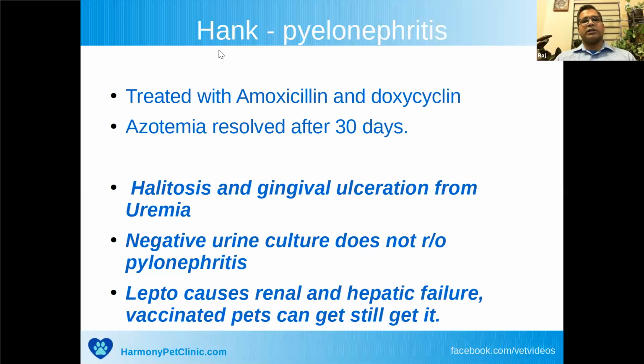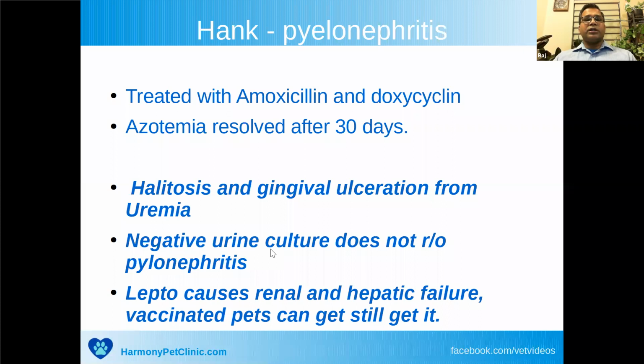Some of the tips are that halitosis and gingival ulceration can sometimes be the presentation from the clients. Clients can come, they may not see slight weight loss or polyuria, polydipsia at home, but that bad smell from the mouth or bad gums is actually happening from uremia. This is called uremic halitosis, and can be the presenting complaint.